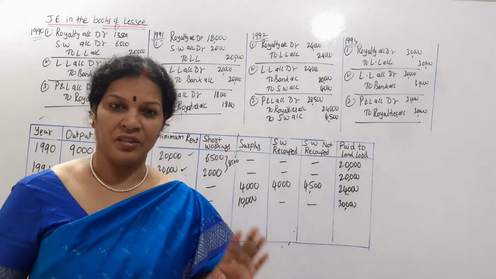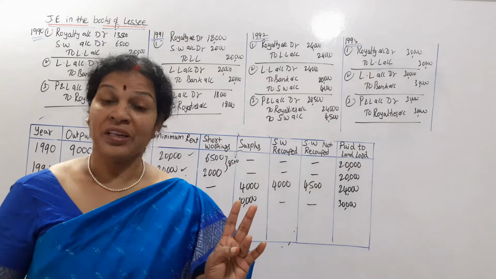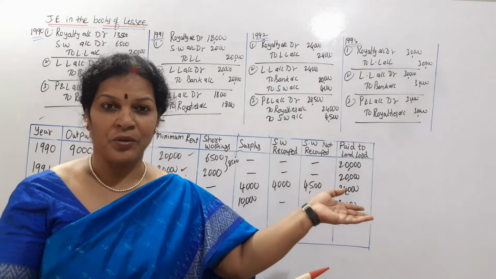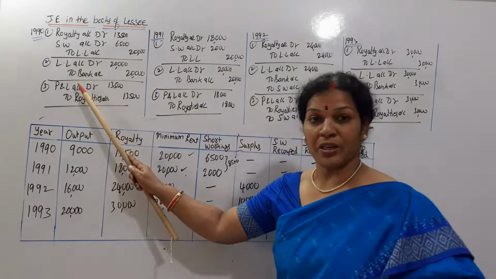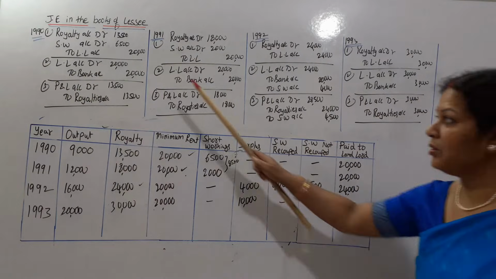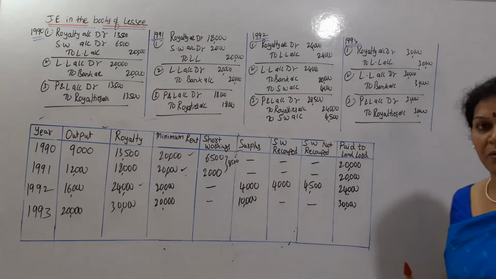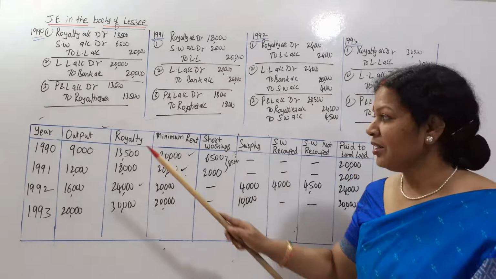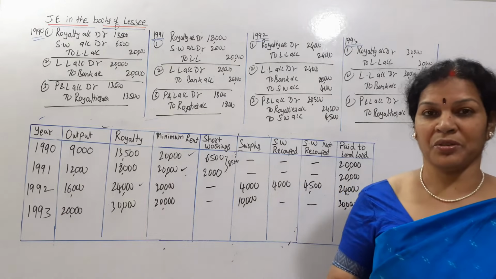Always the same entry: debit the receiver, credit what goes out. Debit the receiver means the receiver is the landlord. So landlord account debtor to bank account. Credit what goes out. How much are we paying? 20,000. For the second entry, always see this column, what is the amount paid to the landlord, right? Now the third entry is that royalty we always have to transfer to the profit and loss account.